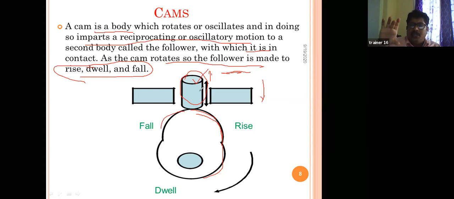Here in the engine, the inlet valve and outlet valve are moving, right? If you consider this the inlet valve and outlet valve, it is moving through the cam operating. That means the cam is an actuation system for actuating. What is actuating? The opening and closing of the inlet valve and outlet valve. These are all mechanical actuation systems.